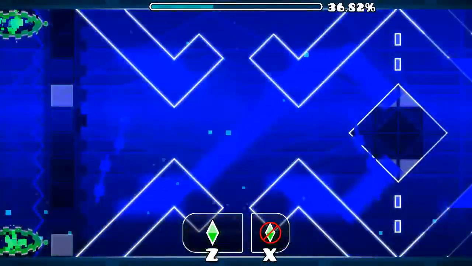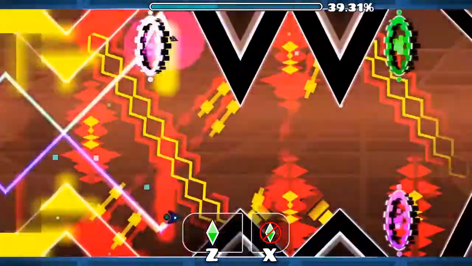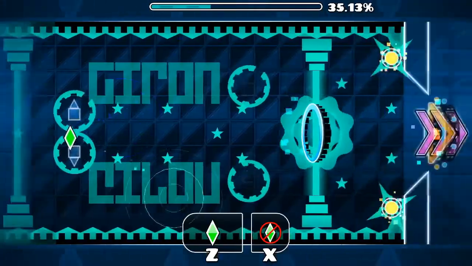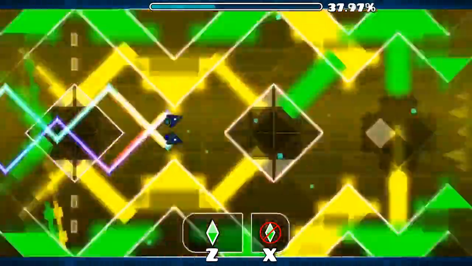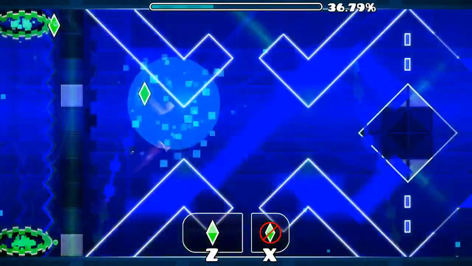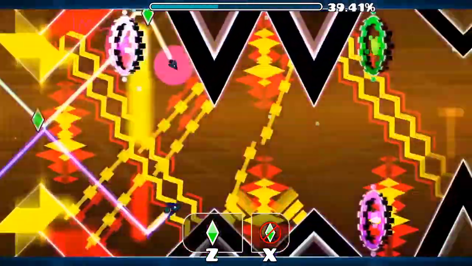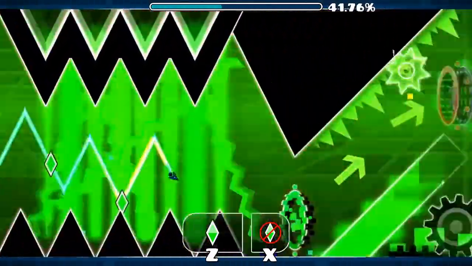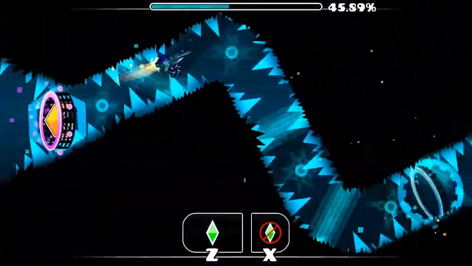And then this part, I think this is like the first hard, skill-based part. Let me turn off auto checkpoints. So you hold, and then go through that, and then here I like to just focus on the mini wave because there's less room for error. Yeah, just focus on the mini wave right here, and then spam. And then this is where I died before.